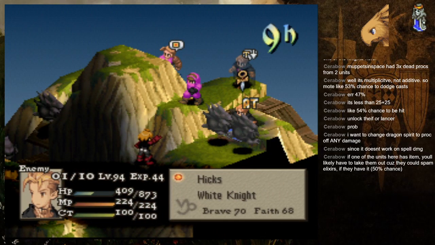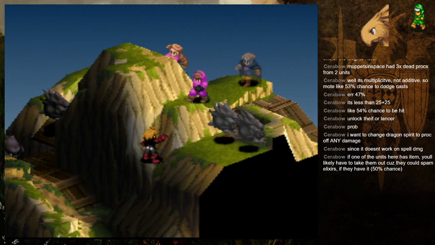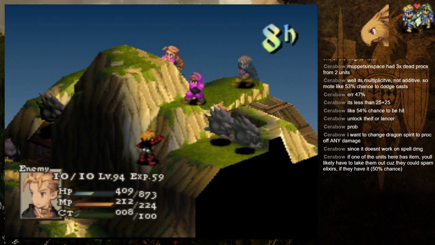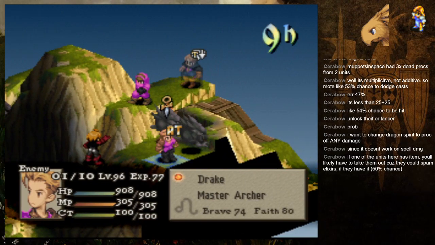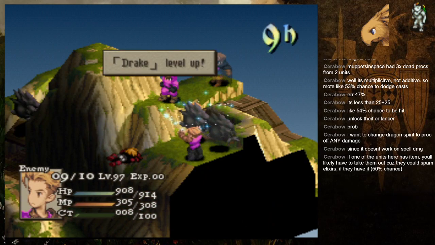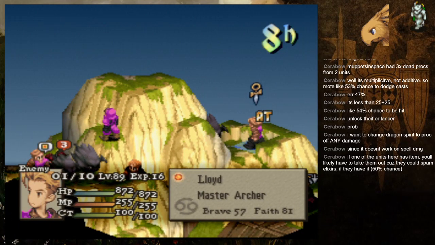See, if one of the units here has the item, you're likely to take them out because they love to spam elixirs. Yeah, I've been noticing that one. They've had them every time so far. Alright. He didn't insta-kill. It's like a miracle of some sort. Miracle on Germinus. You dickhead. Okay, so don't throw him up front. Good to know.